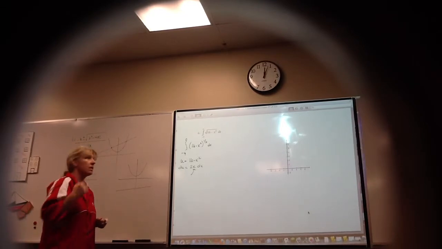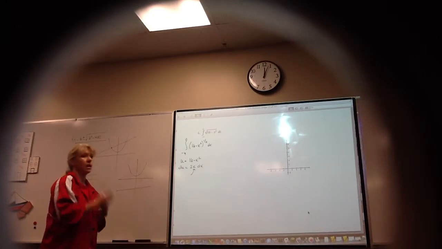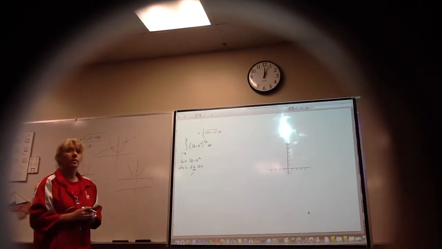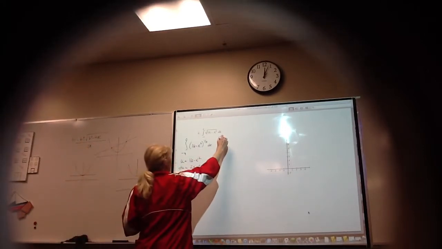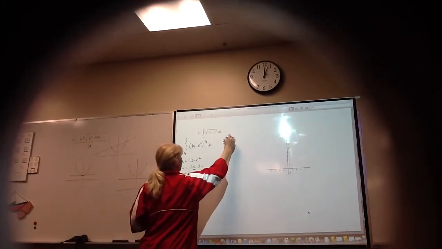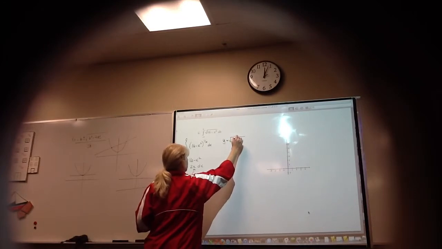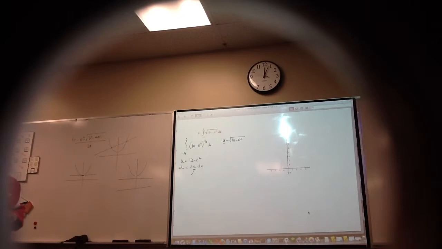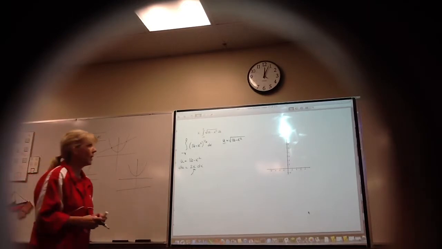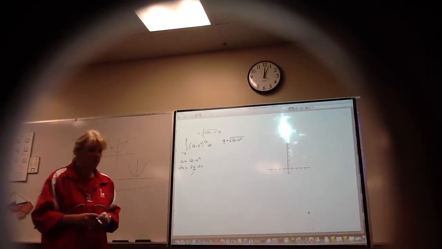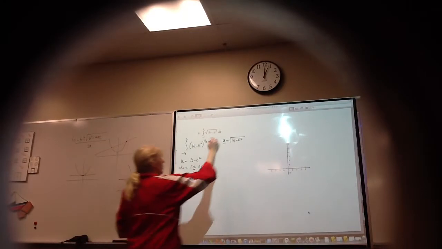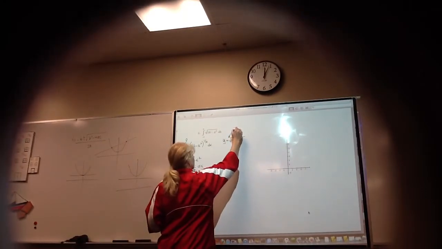So my point is, in some cases, you can approach it non-geometrically, but in other cases, you're forced to use the geometric approach. So let's look at this geometric approach, okay? We've got this function, y equals the square root of 16 minus x squared. You should all have some sense of what sort of conic section this is, and whether it's the top half, bottom half, right half, or left half. Top half of a what? Circle. Okay, it's the top half because you have a positive square root.